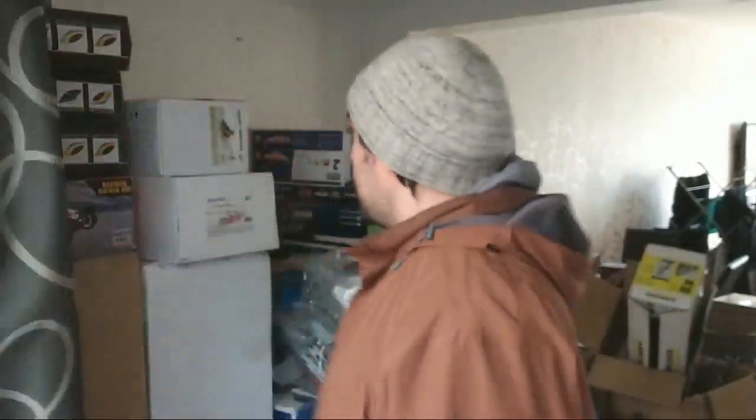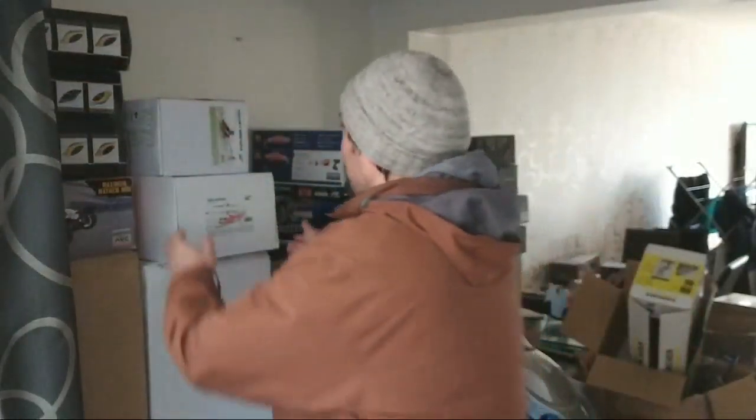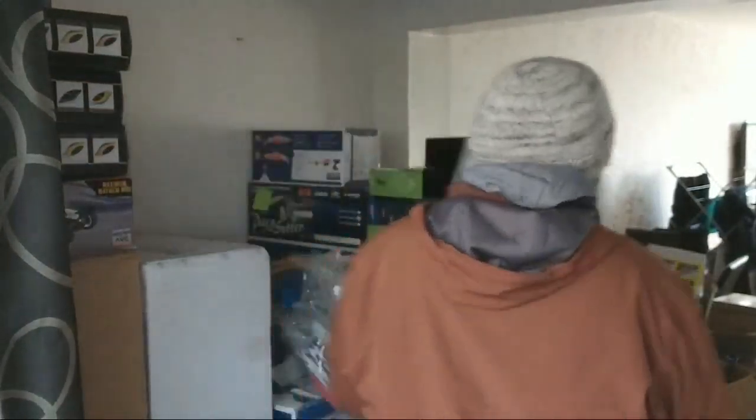Jem says, just get on with it or you're never going to get it done. John says, tidied my office last month and cleared the majority of my unlisted stock to external storage. I'm now so much more productive. Never underestimate how much difference a tidy workspace makes. Yeah, 100%. So we're just going to get on with it, as John said, because otherwise we won't ever get it done.